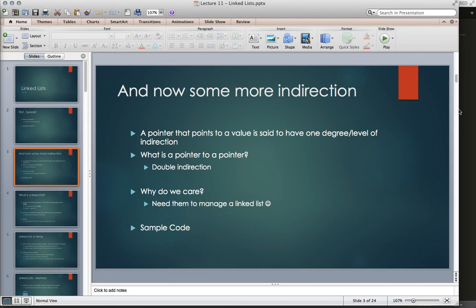But pointers can have multiple levels of indirection. A pointer can point to a pointer, which is the second level of indirection. A pointer can point to a pointer which points to a pointer, so a third level of indirection, and we're not going to go that far. We only care about a second level of indirection, because we're going to use that in our linked list sample code programs and ultimately the lab. It'll make more sense once we get into the code, and I'll explain exactly why you need that second level of indirection there. Let's take a look at some sample code then.